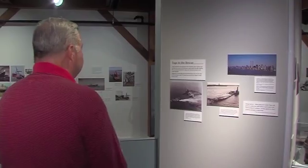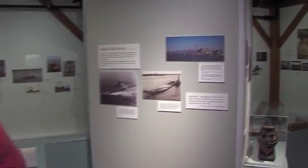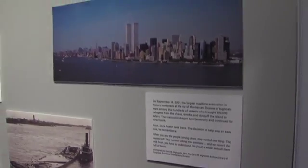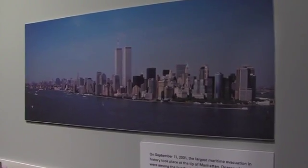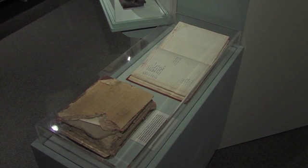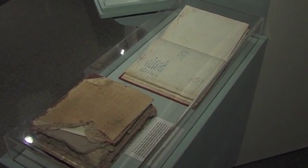The exhibit also shows how tugboats have also had to move people. On September 11th, 2001, it was dozens of tugs that carried 500,000 people off of Lower Manhattan, away from the devastation we've all come to remember. Aside from the photos, there are also pieces of history. One in particular is from a tugboat that sank in the 1980s in part of the bay.